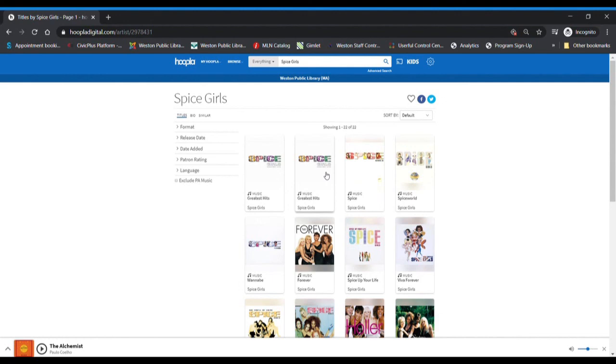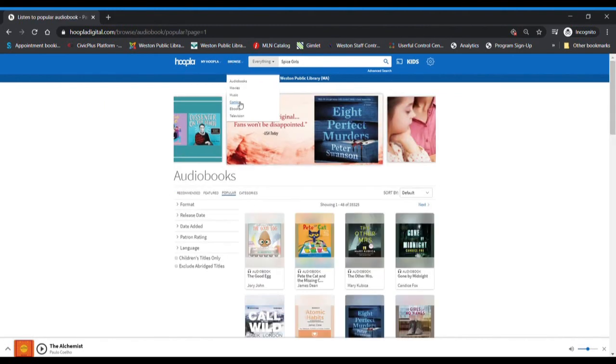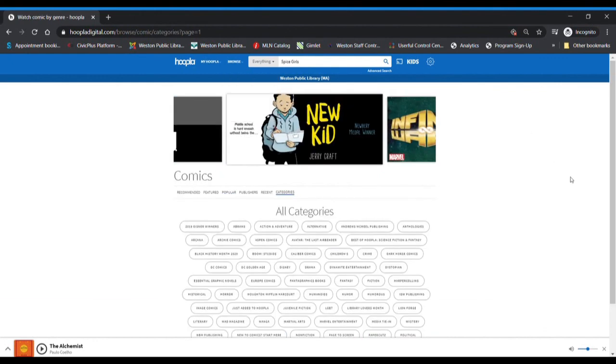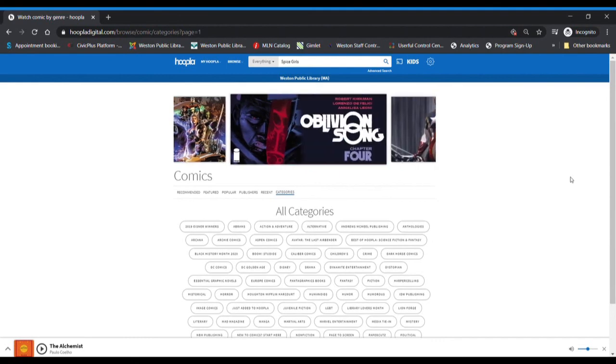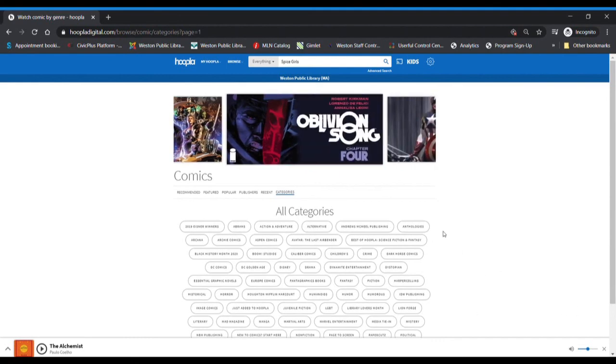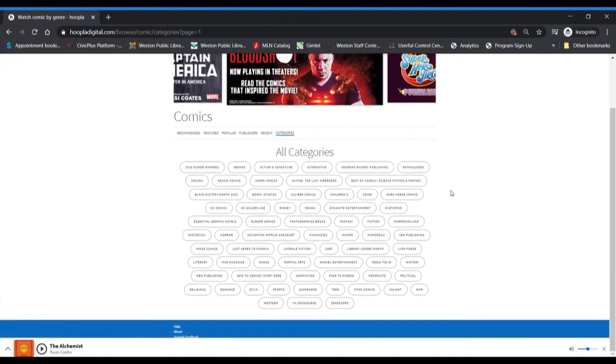If I want a little bit of nostalgia, I can go and check out some good old nostalgia music here. So that's another great thing about this, it's not just movies, it's not just books, it's also full albums that you can borrow and enjoy. One thing that I do have to recommend, if you are a comic book reader, use this on your tablet or on your full color mobile device. The graphics are beautiful. And same thing with kids' books and picture books, they really look super.